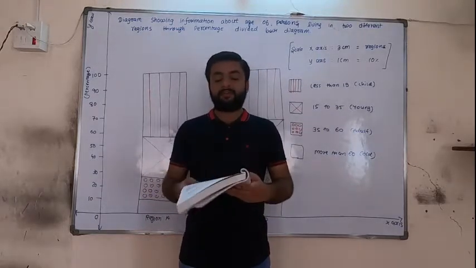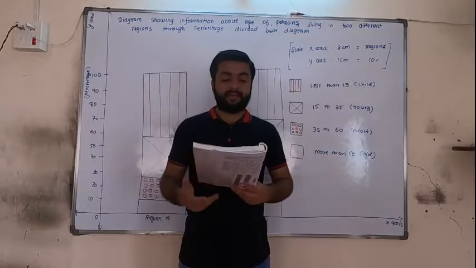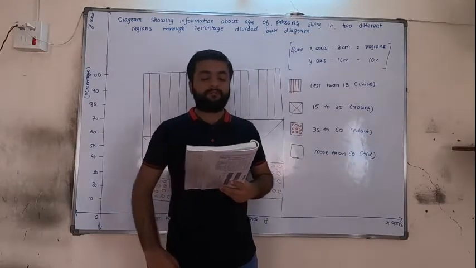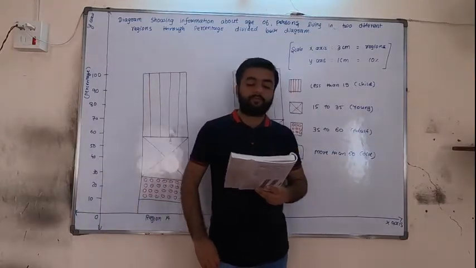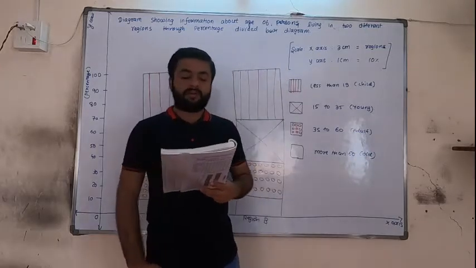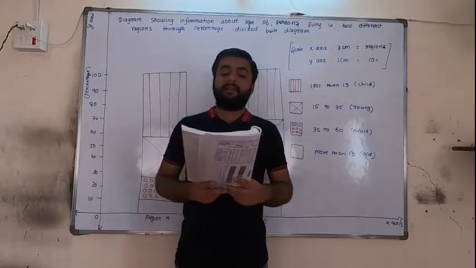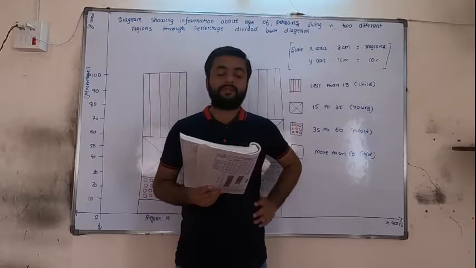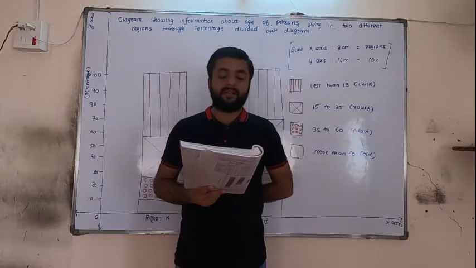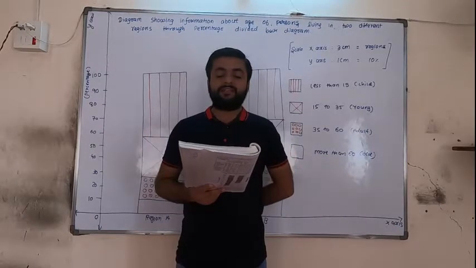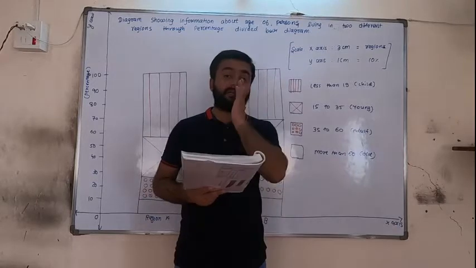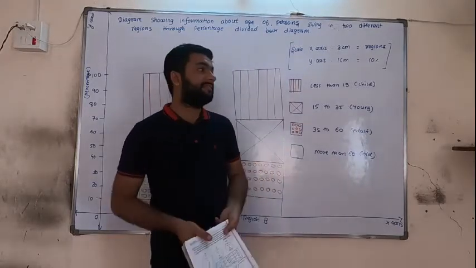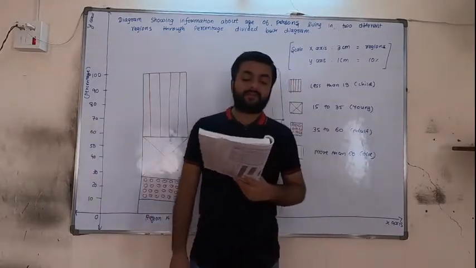Now friends, on page number 51 we are seeing circle diagrams. When the volume of data regarding two or more places, things or times is large, then circular diagrams are used to represent the data. The volume of data is represented by the area of the circle. Underline that thing, volume of data is represented by area of circle.